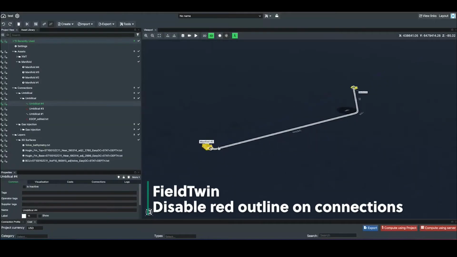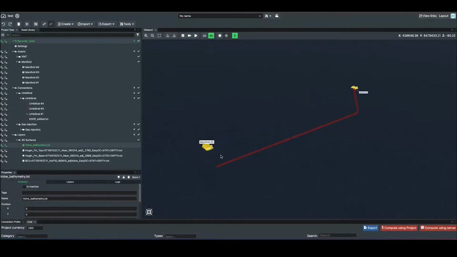When your connection is disconnected from an asset, you have red outlines all around. And some customers are using connections that they upload by importing from somewhere, from a file or from anywhere.